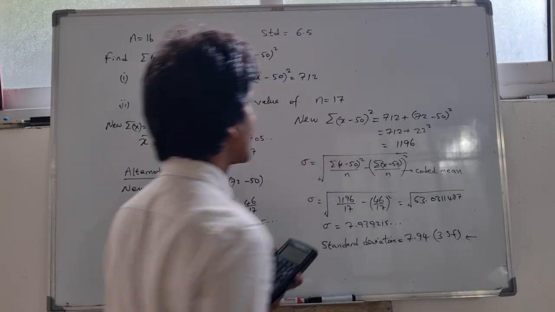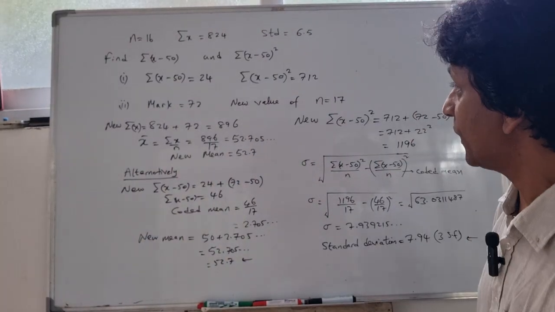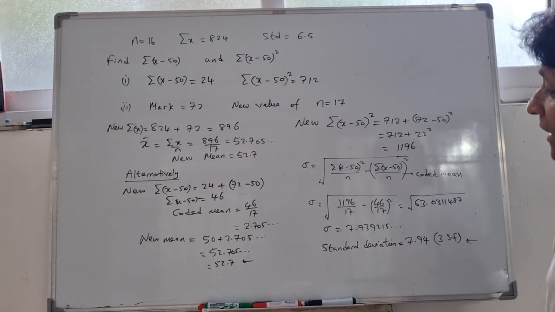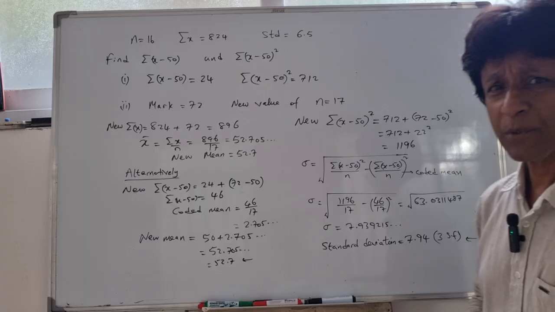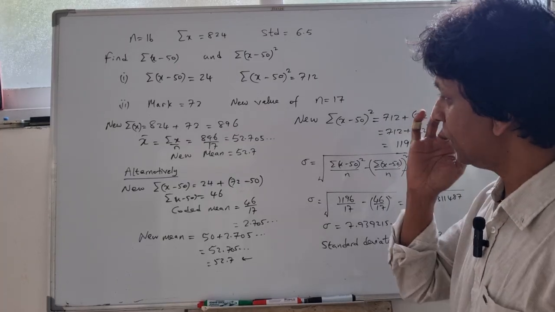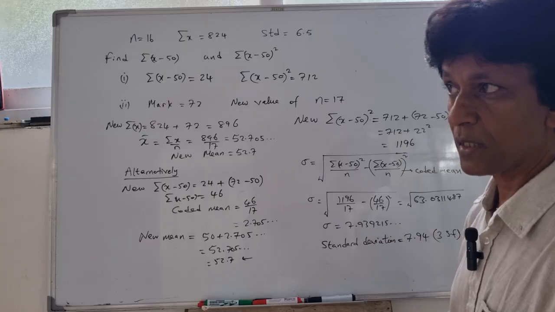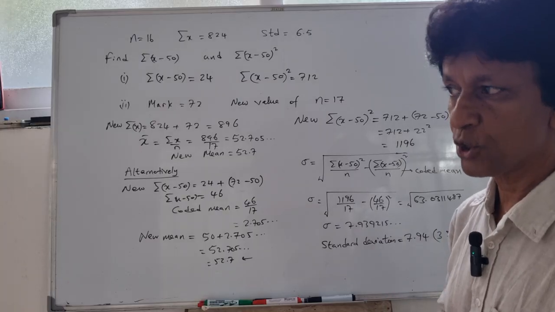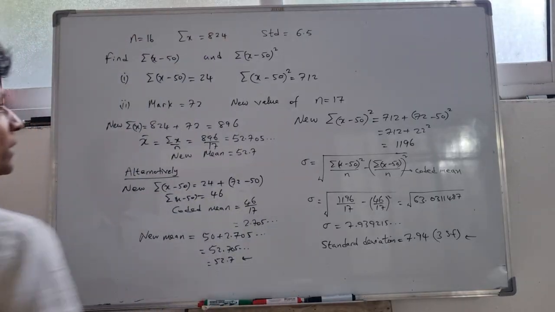So here we are. I hope you've been able to make the most out of this. This is a very interesting question on coded mean as set out by the CIE exams. I think the paper should have been the October 2010 paper, component 970962, question number 3, if I remember correctly. So take care.